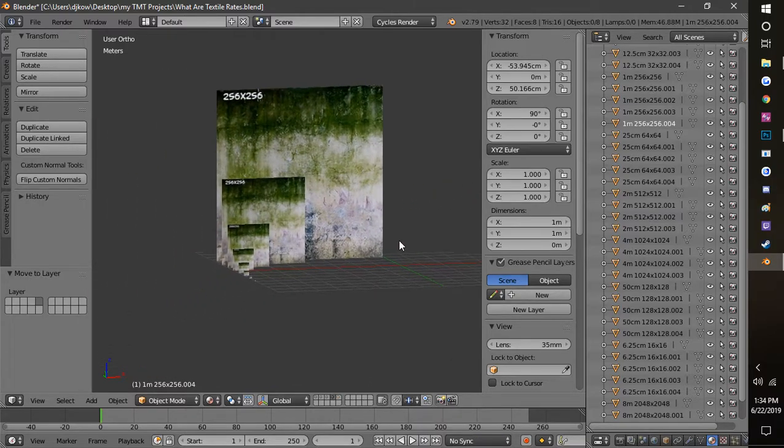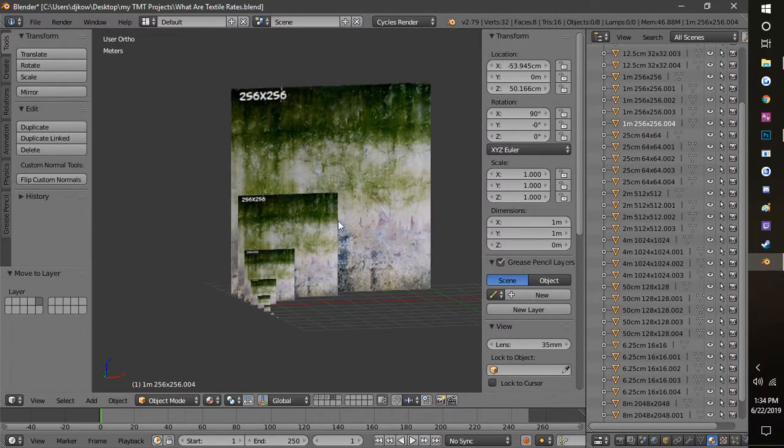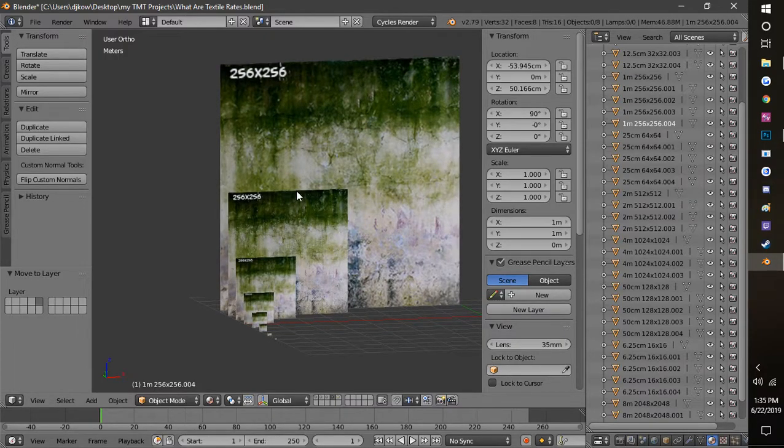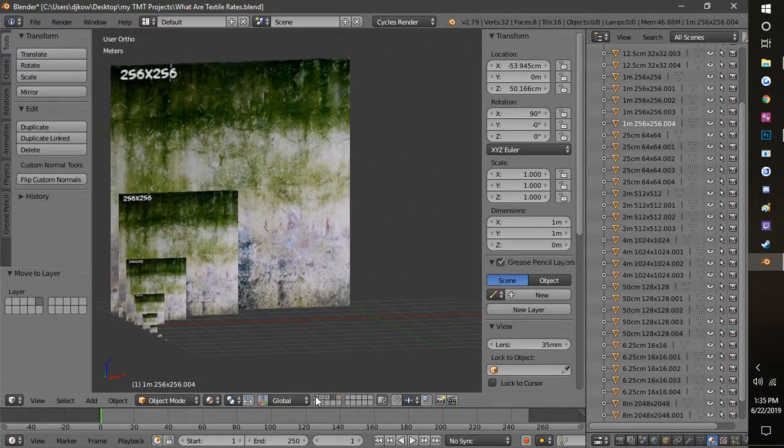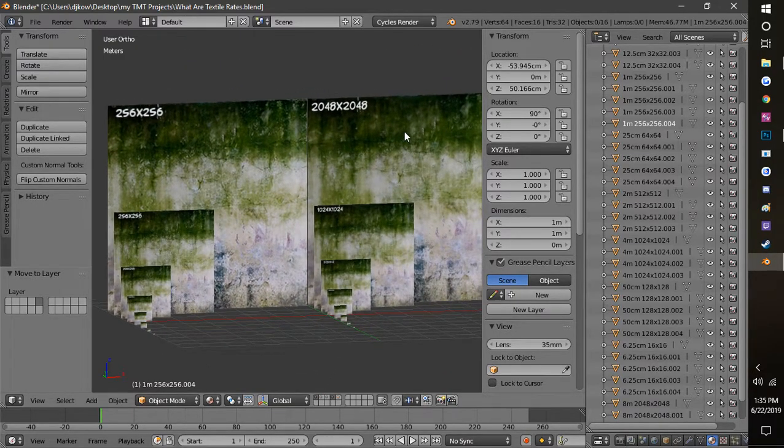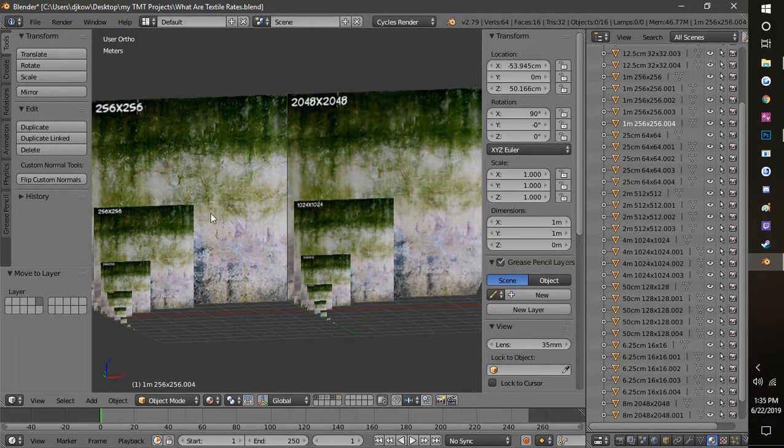And then we go over here, and now this is a 256 texture applied to all size polygons, and you can see we have a fairly good result regardless of how big the polygon is with a 256. And just to do a side by side, this is the actual texel rates. An 8 meter uses a 2048. A 1 meter uses a 256. Now this is the 256 applied to all scales. And you can see we have a fairly good result. So that's a good starting point, 256.